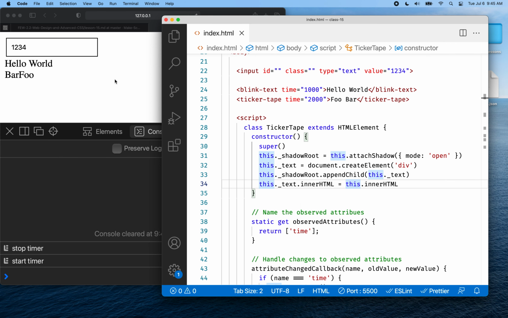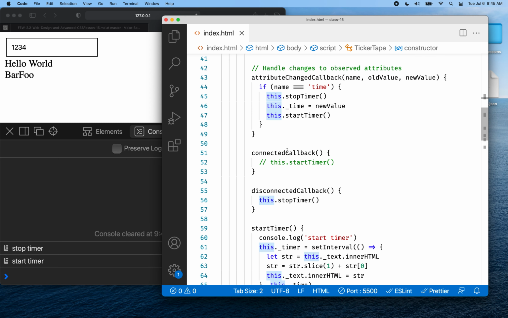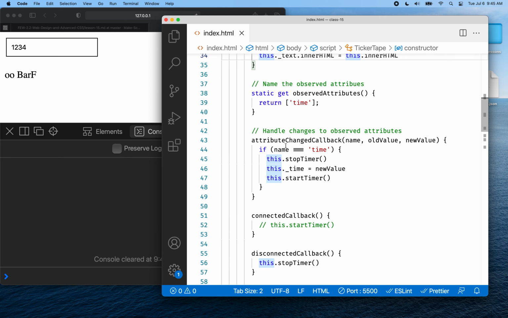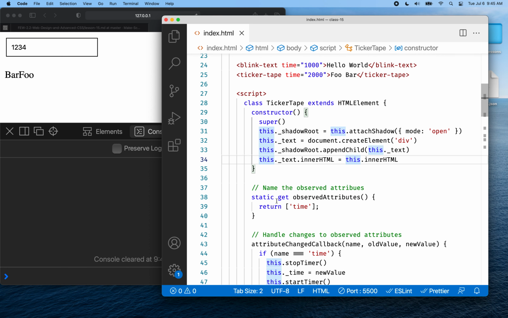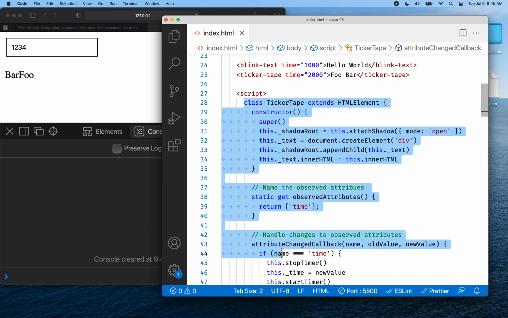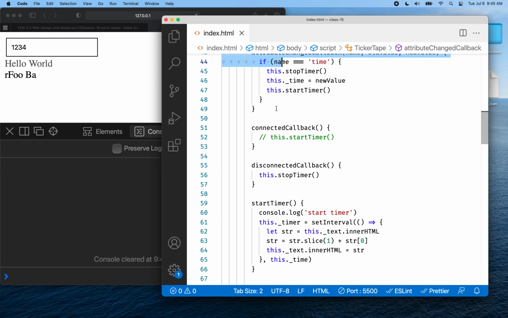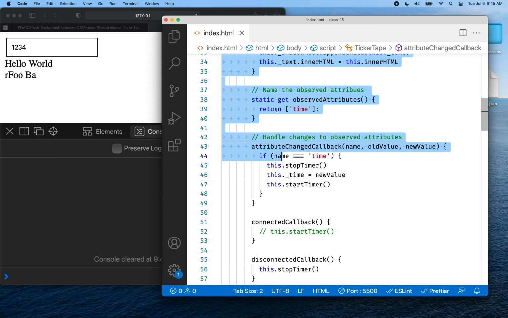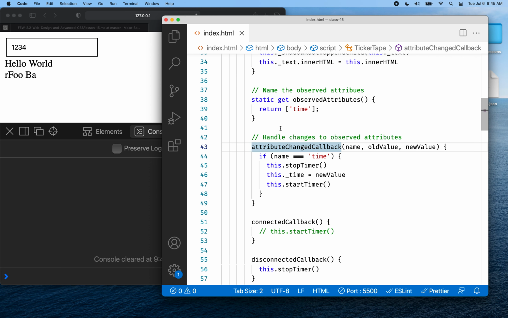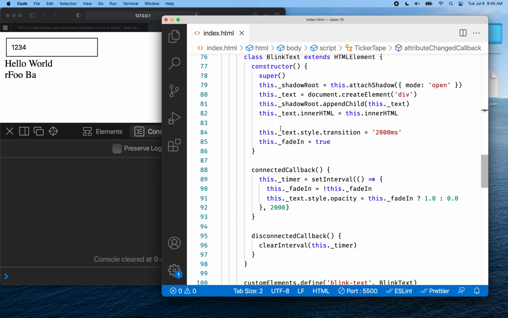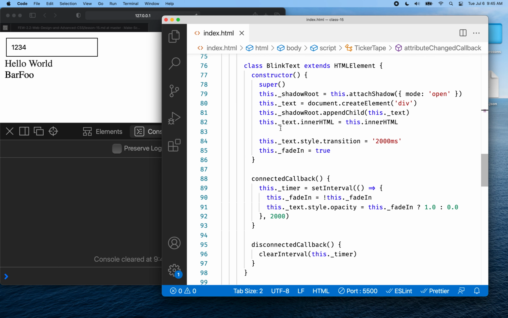So let's stop there, and if you solve the challenges the first time, good for you. Feel free to modify this and improve your code. I would recommend let's move the classes to their own files and then import those files here. If you had trouble getting one of these working the first time, fix it. Follow my example here, and then you apply the same code and logic to the blink tag. So I didn't solve that one, but I'm going to leave that one for you to solve. Okay, so that's my challenge that I'm going to leave you with here.